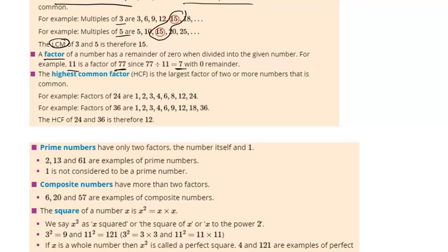So the highest common factor, this other idea, is instead of multiplying and going higher, we're actually going to go backwards until we find a common factor between two numbers like 24 and 36. And the first one we come to that's closest to those numbers is 12. So the highest common factor of both of those is 12.